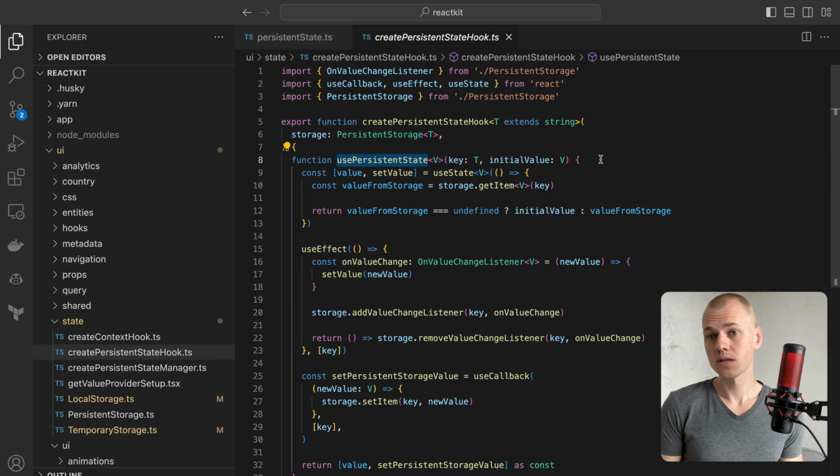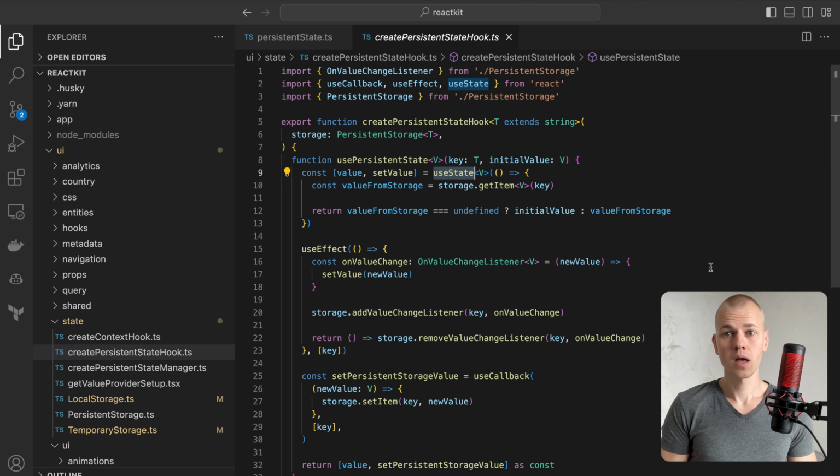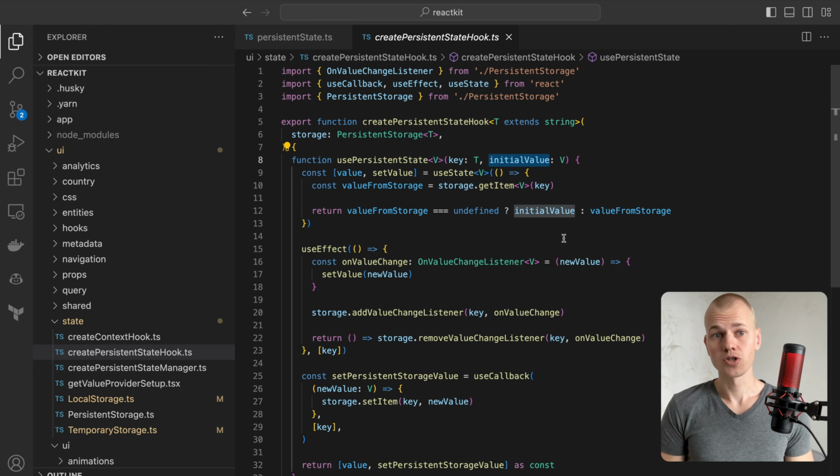The hook utilizes the useState hook to duplicate the value from local storage and trigger the component to render when the value changes. If there is no value in local storage, we'll use the initial value but will not update local storage with the initial value to avoid unnecessary re-renders. We use the useEffect hook to update the state. By subscribing to local storage value changes, we can refresh the state whenever the value changes and unsubscribe from the changes when the component is dismounted.